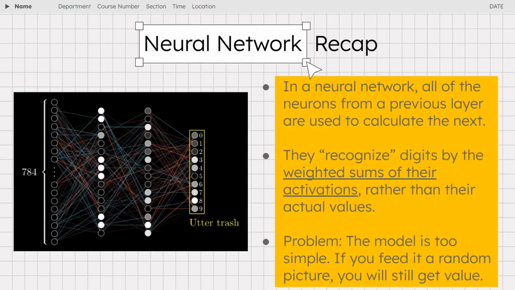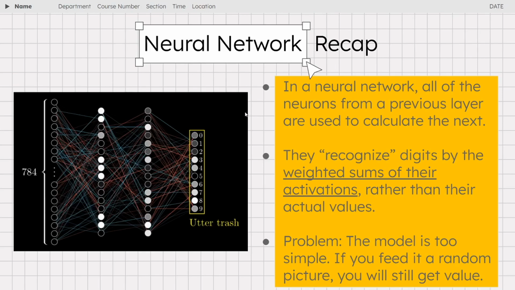The model is too simple because it's only looking for patterns and grouping them together. Images similar to that 3 are grouped together, images similar to 2 are grouped together, but they don't know that they are 2s or 3s. They're just grouping together things that look similar.